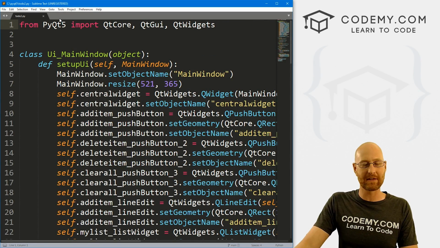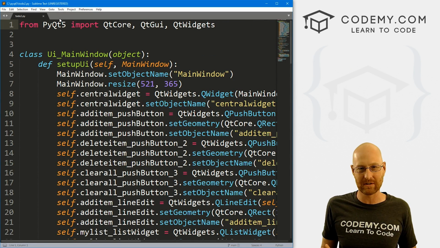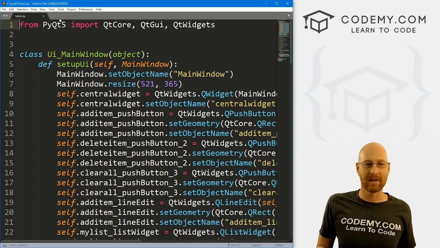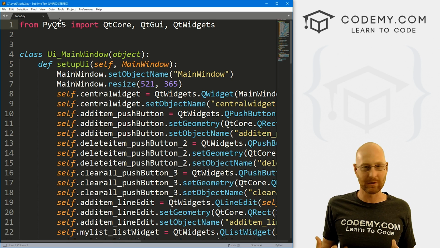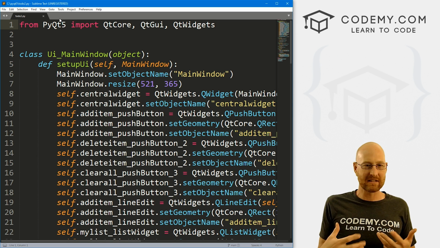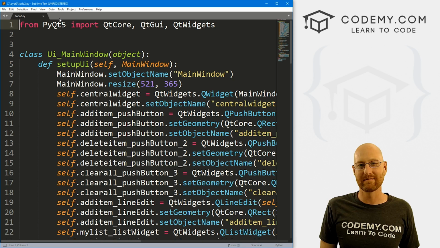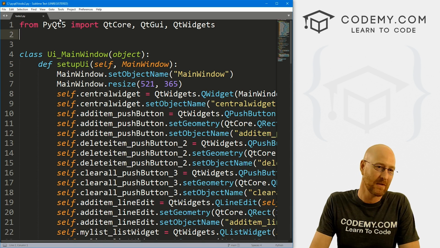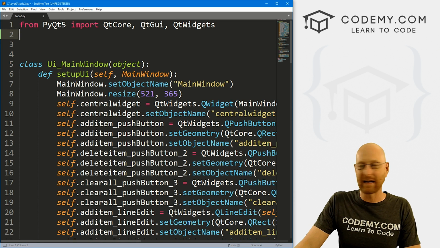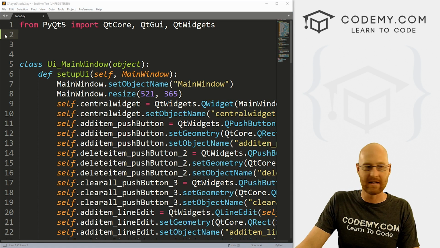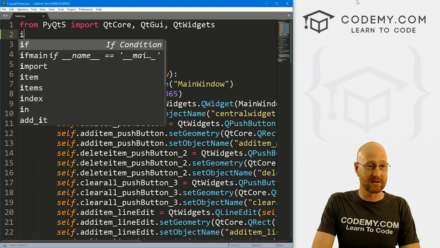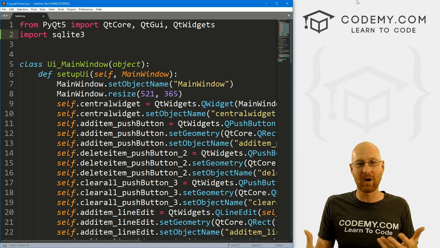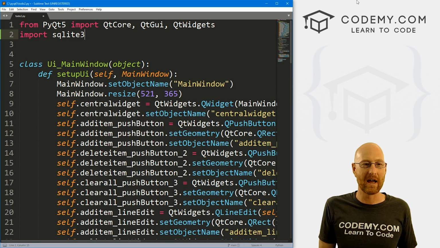So I'm going to use the SQLite3 database. It comes with Python. There's nothing for us to install, but really you can use any database that you want. If people are interested, we'll use maybe MySQL or Postgres in the future, but the basic functionality is the same no matter what database you're going to use. The SQL commands are just slightly different. That's really the only change. So just for the ease of explaining this, we're going to use the SQLite3 database for this. And the only thing you need to do to use this is import it. So let's go import sqlite3, and that's it. It's already installed in your system. It comes with Python. All we have to do is import it.